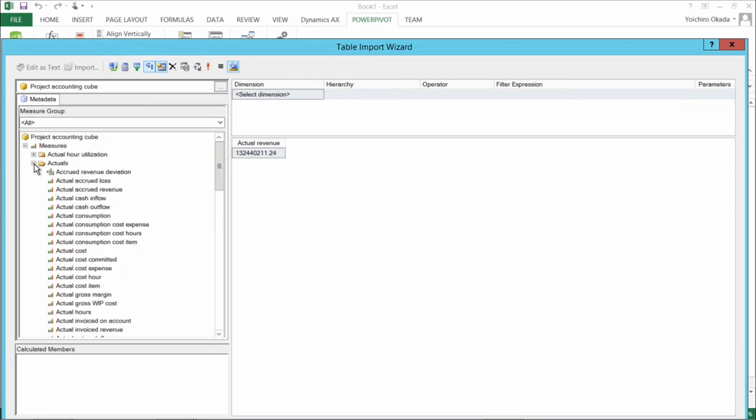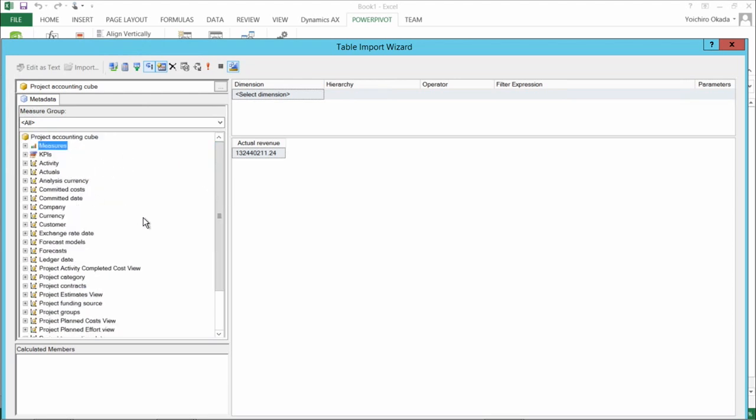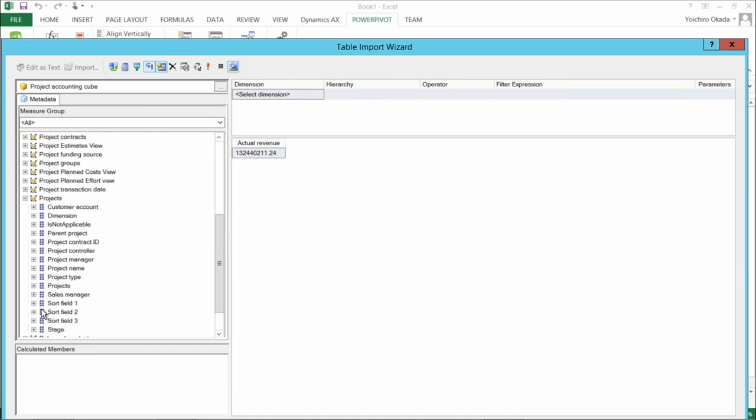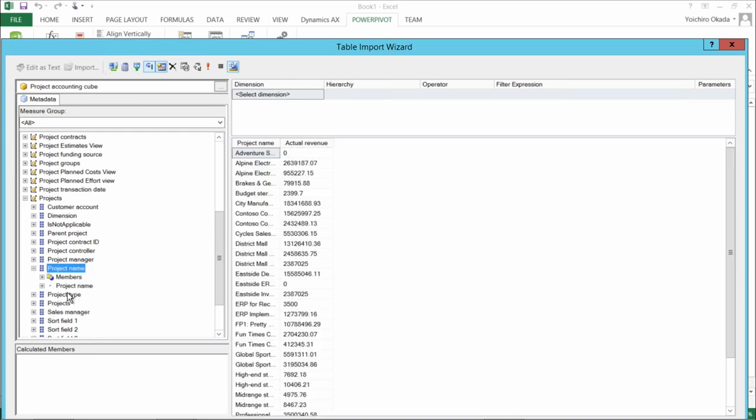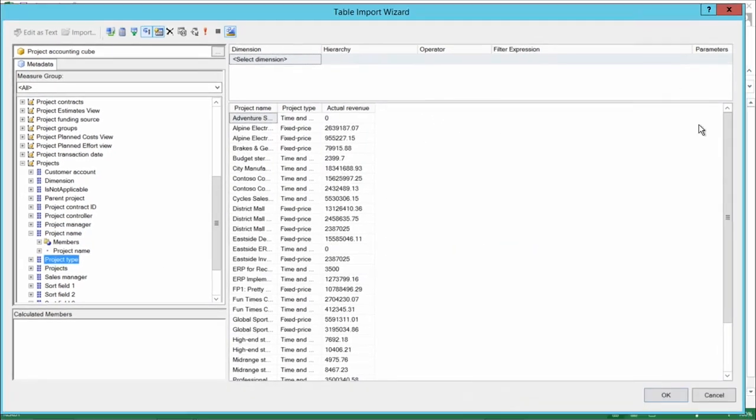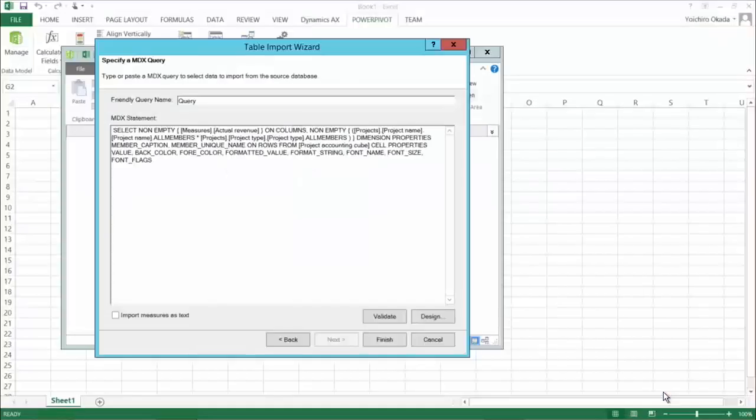And as we have mentioned, we need dimensions to be able to analyze and drill up and down a particular measure. So for that, I'm going to go down to the project's dimension and pull in the project name and the project type. And we're satisfied with those two as a demo query.